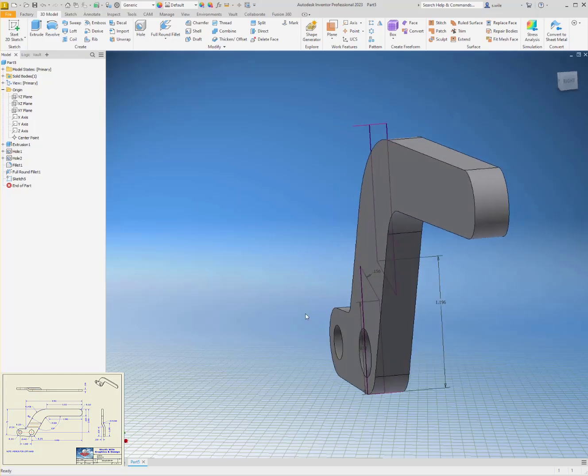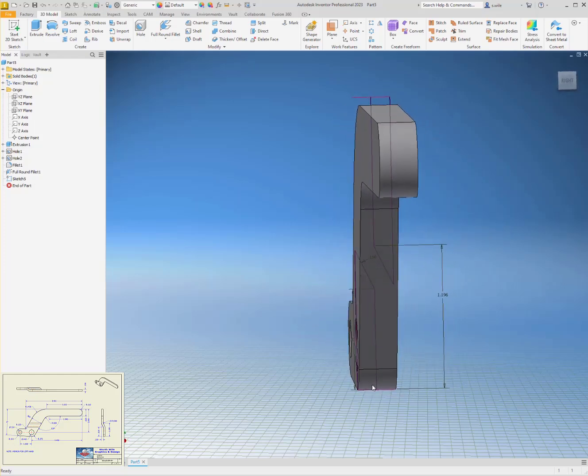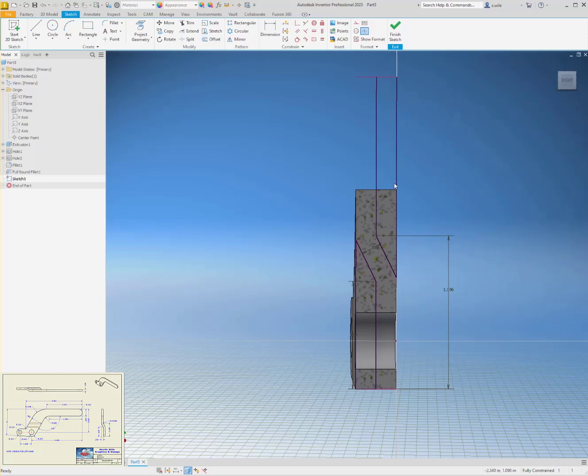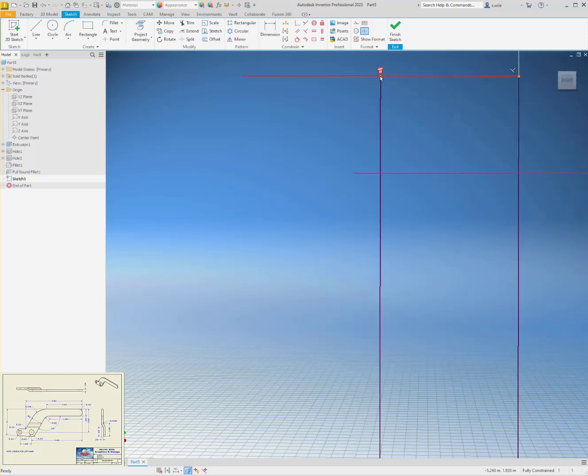And then, shoot, that means they're no longer in center. So we got F8, and we need to make these no longer on center.